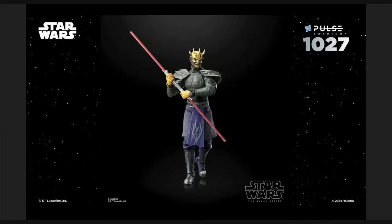He's a deluxe offering. The one thing I feel like a lot of Star Wars Black Series collectors have somewhat been burnt on is where there's a cool deluxe figure like Chrysanthemum, and you pay that original $35 price point for him, then he drops to like $10. You're seeing him at Ollie's, and it's like, why not rush out to buy this thing? But I'm probably going to pre-order it right away.